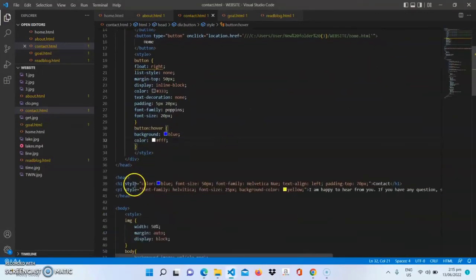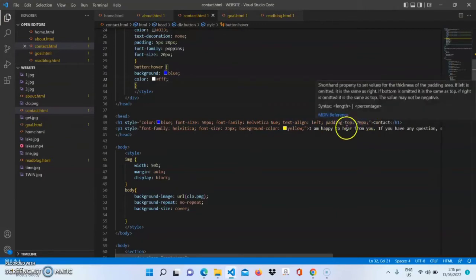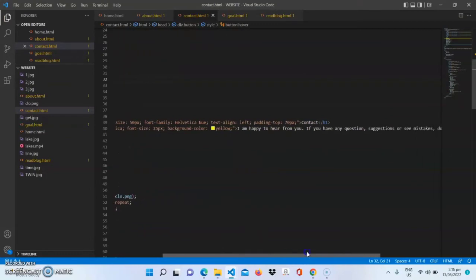So next is the head. I used an h1 tag for contact with a style of color blue, font-size 50px, font-family Helvetica Neue, text-align left, and padding-top 70px. And I also used a p tag for my paragraph: I'm happy to hear from you.